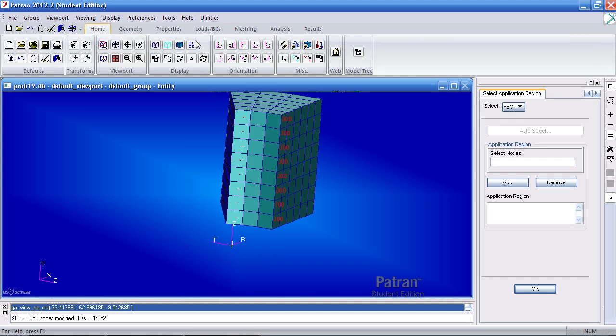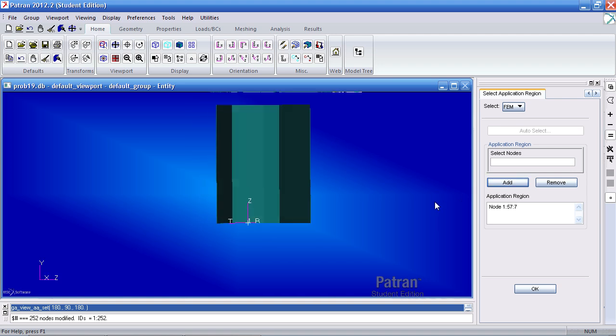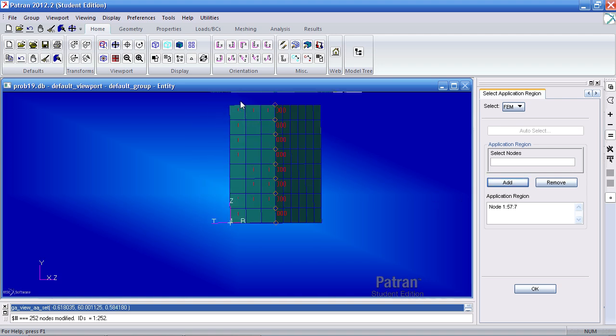What we could do here is go back to the left side view automatically, or drag a window and select these nodes, add it, rotate this so you get a nice view of these nodes. You'll notice I did not select this one. Let me add it again.